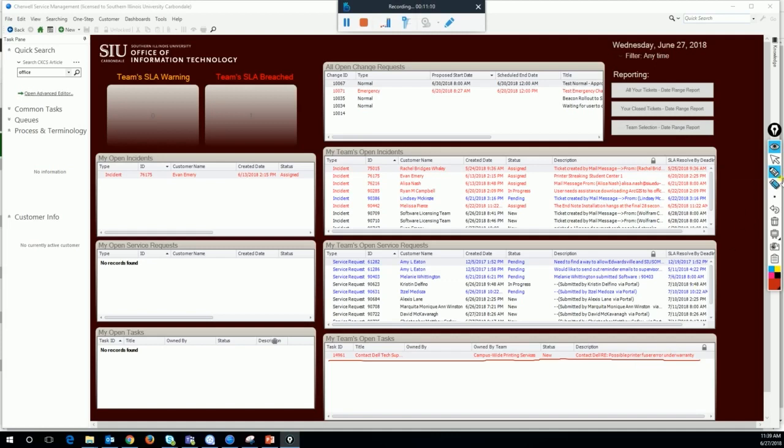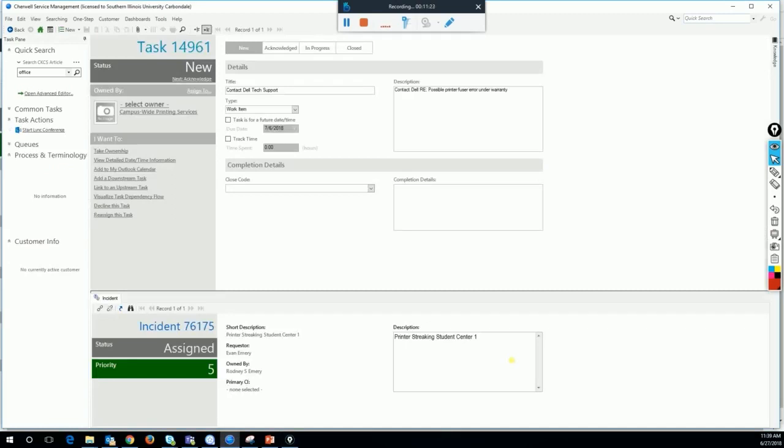Now, I'm going to go ahead and take claim to this task and show you what I can do. We'll notice how the colors change, because notice how it's red right now and it says new. I just double clicked on it. I could take ownership right here, or I could select owner right here. I'm going to have fun and click take ownership. Let's see if that's a little faster. Take ownership. It filled all my information in.